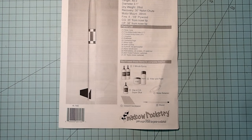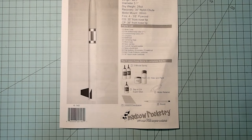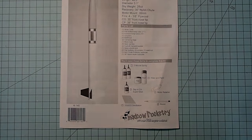And then finally, we're going to need some sandpaper of a variety of grits. They recommend somewhere between a 120 and a 220. That's kind of good general purpose grits. There are some areas where I may show that a coarser grit or a finer grit may come in handy.